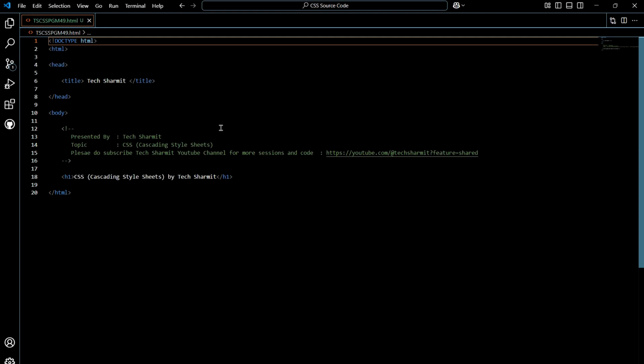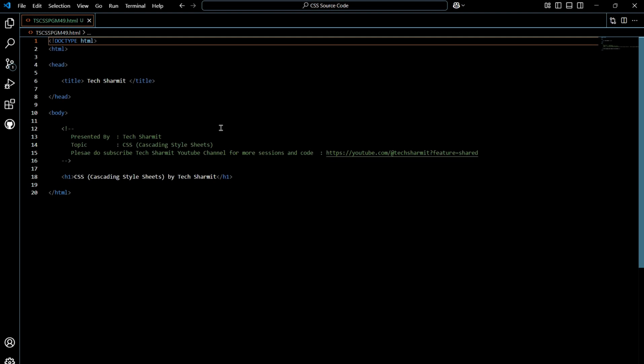But before we proceed further, I would like to recommend you to please go and check out the previously released sessions first, because they all are in proper sequence and sync. If you follow the playlist sequentially, then it would be much easier for you to understand the ongoing topic. For the time being, we are mainly focusing on how to use the text decoration skip ink property along with all its possible values. Okay, fine. So I think now the agenda is clear, like what we are going to do in this session.